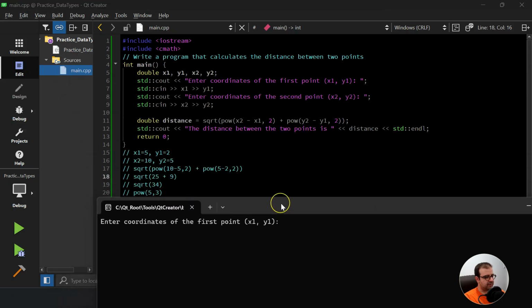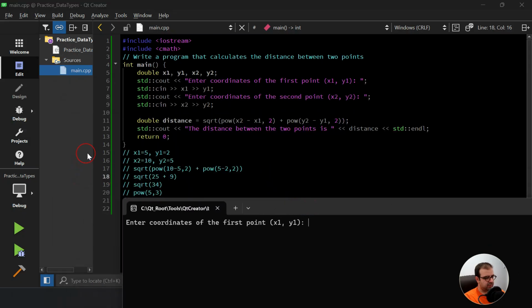And I'm going to enter the same numbers here. So it says enter coordinates of the first point, x and y, x1 and y1. Because we are first storing the first number in x1 and the second number in y1, the x1 equals 5, and then I would say y1 equals 2.